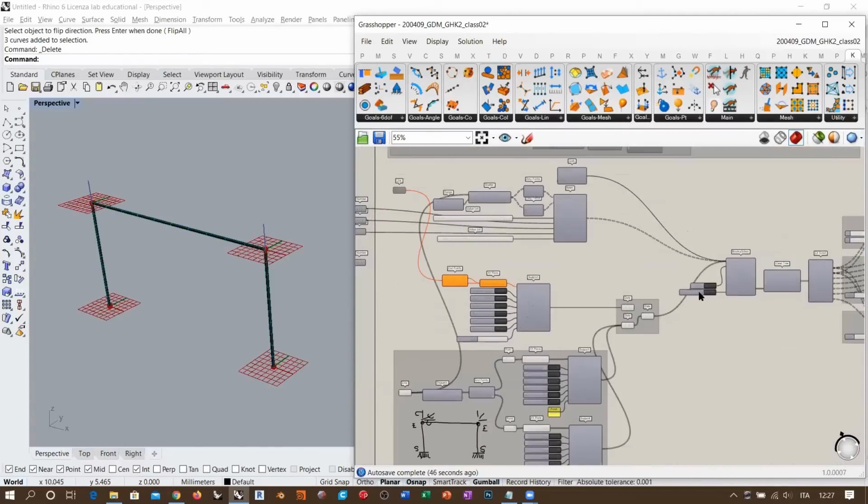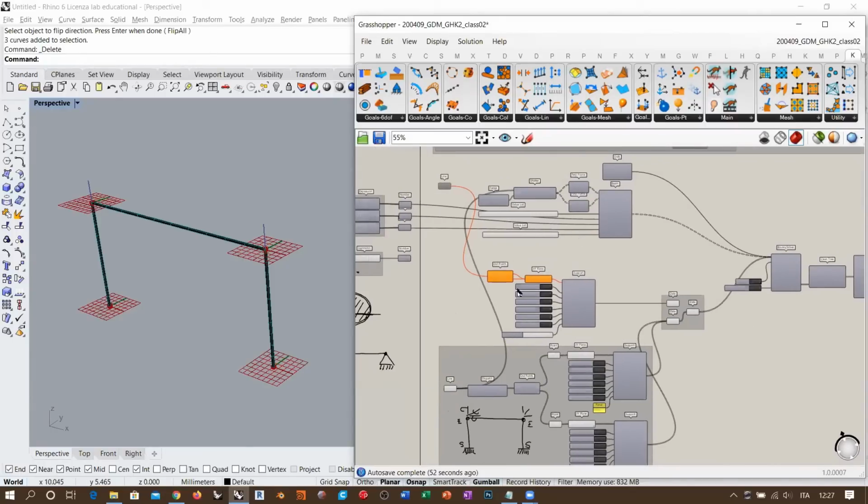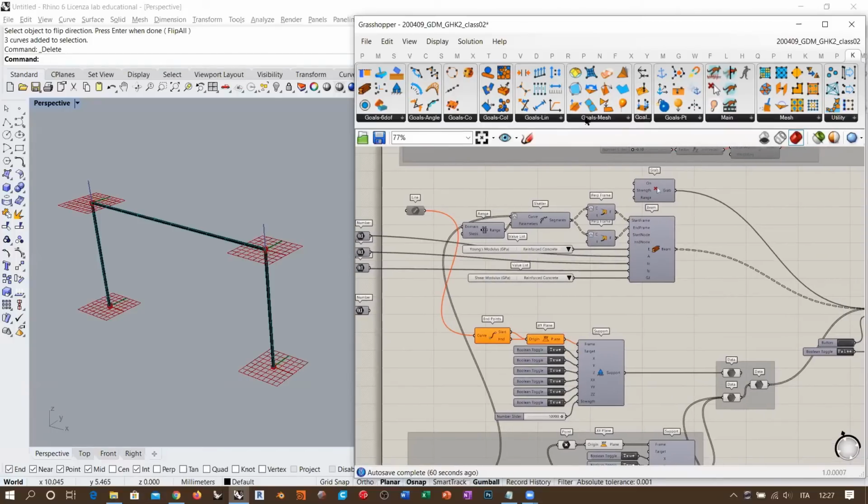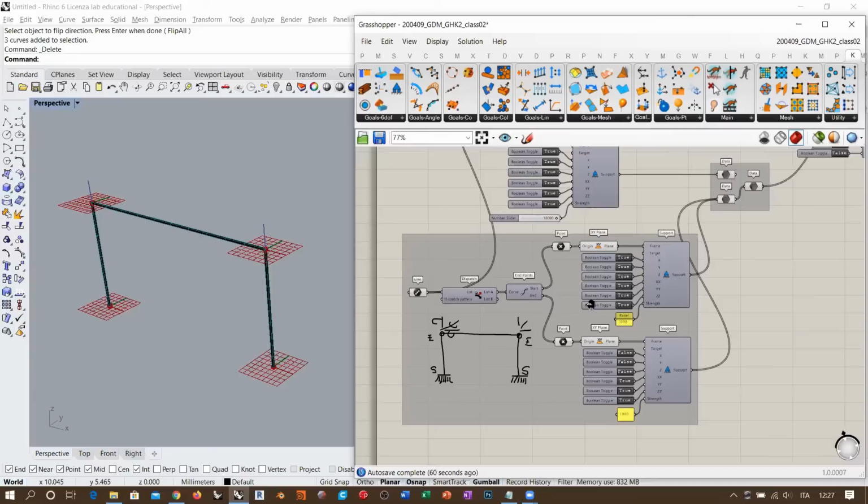You see that nothing is getting red, so there is no error detected by the Kangaroo solver because we paid attention not to create edits in this system on the fly. Okay, so I do recommend that you take these measures in order to avoid errors, because otherwise you will have to close everything and open the file once again.